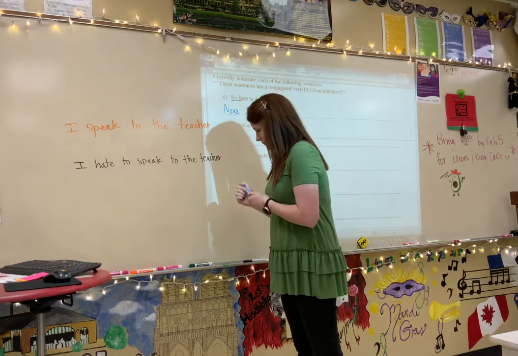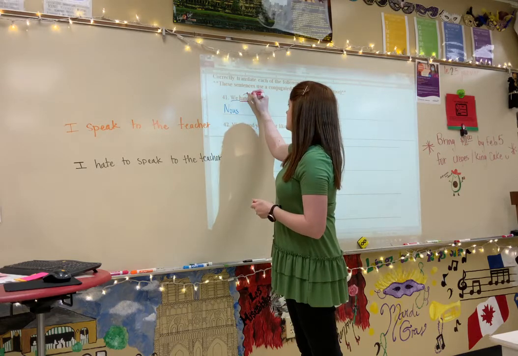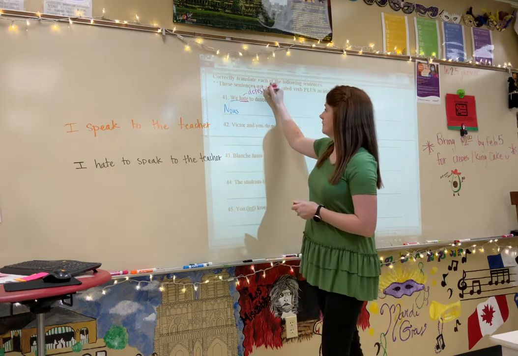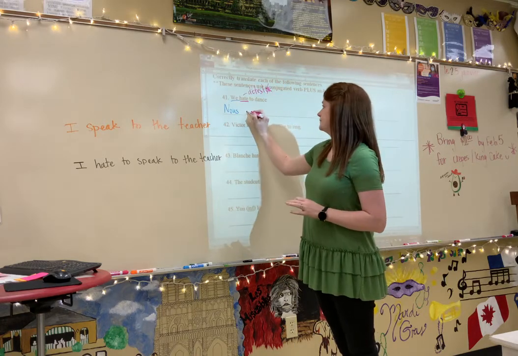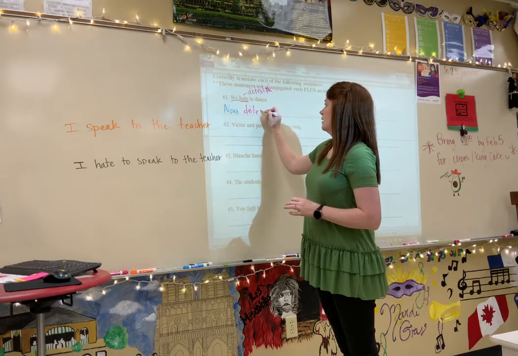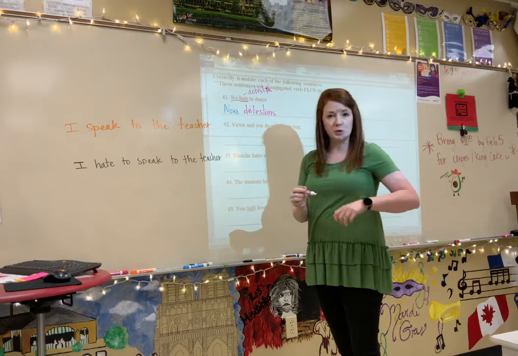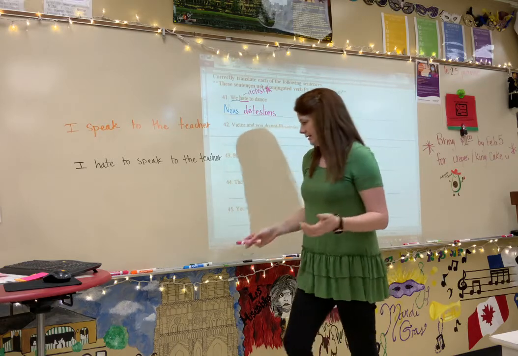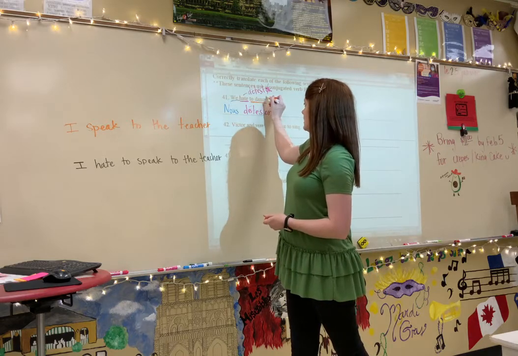We know that. The next thing is "hate," and this comes from the verb détester. So you drop your ER just like normally. And then your ending for "nous" is ONS, so that leaves you with "nous détestons," for "we hate." Now, what's left is this "to dance" right here.